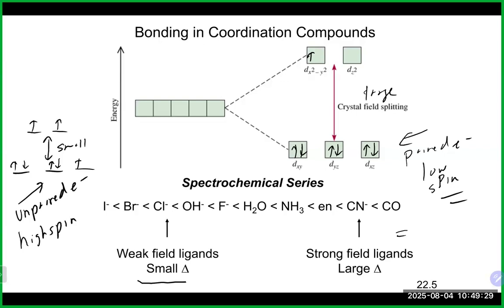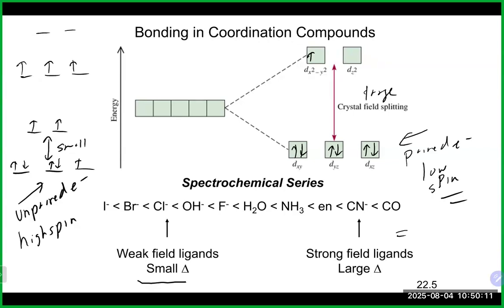Now, what happens in the middle, it kind of depends, but sometimes they may just tell you to do it for the high spin or the low spin, or strong field or weak field. And in some cases, they may not tell you any information, and the reason for that is it really doesn't matter. For example, if you had this splitting and you did your calculation and you only had 3 electrons, you're not getting up there anyways, right? So it really won't matter. Depending on how many electrons you have to distribute, it may not matter whether it's weak or strong. They're only going to go to the bottom to begin with because you don't have enough electrons to distribute.